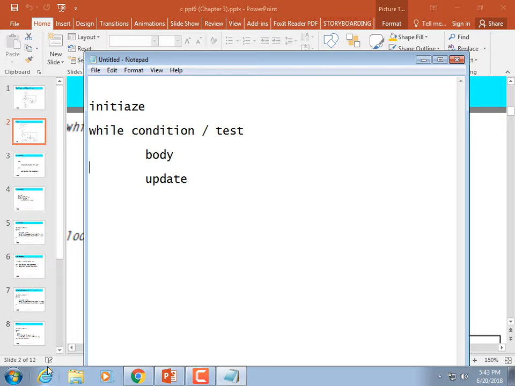If you do not ever update it, then all other things being equal, it'll be an infinite loop. It'll keep repeating infinitely, because something has to eventually change so that the condition is no longer true, or else it'll never leave. Even the body is not a necessary part of a loop. This would be a perfectly valid loop right there without the body. But those three things should be in every loop.